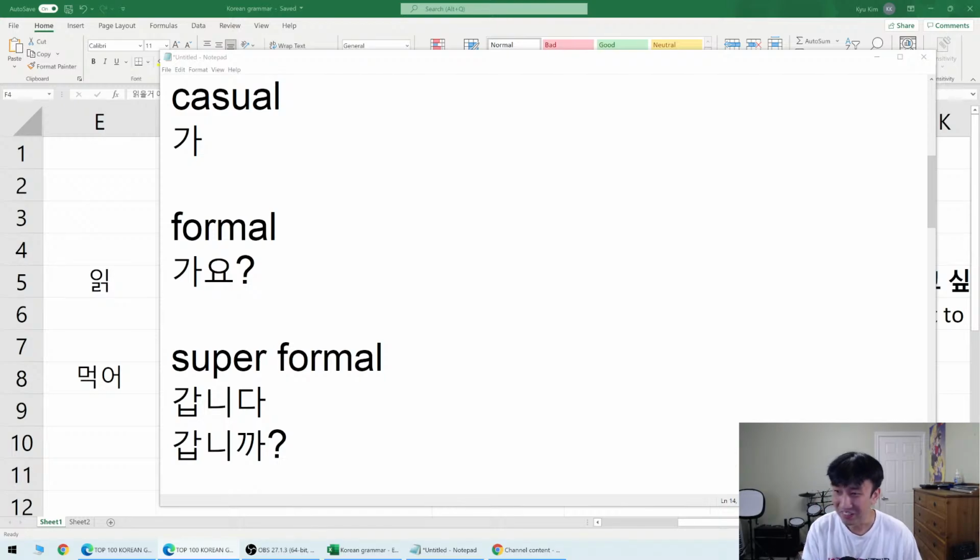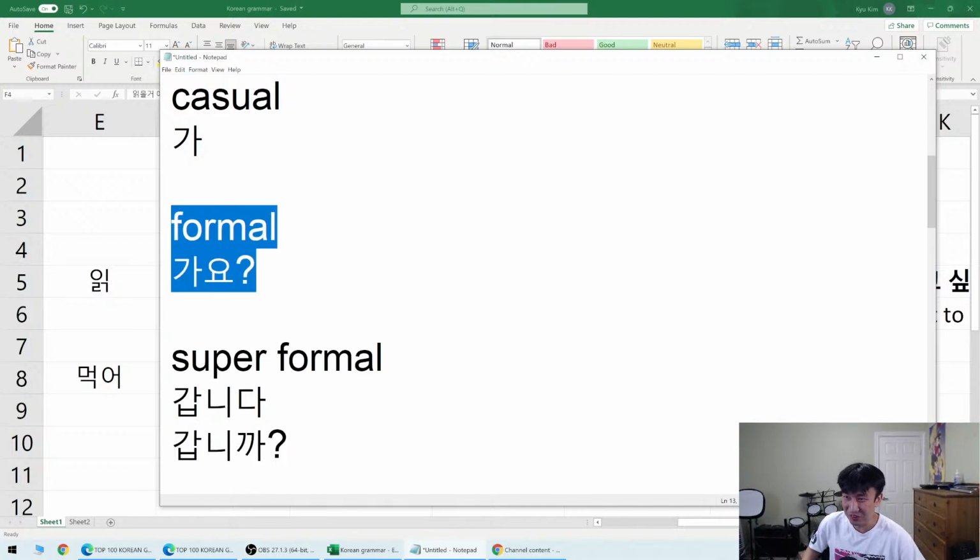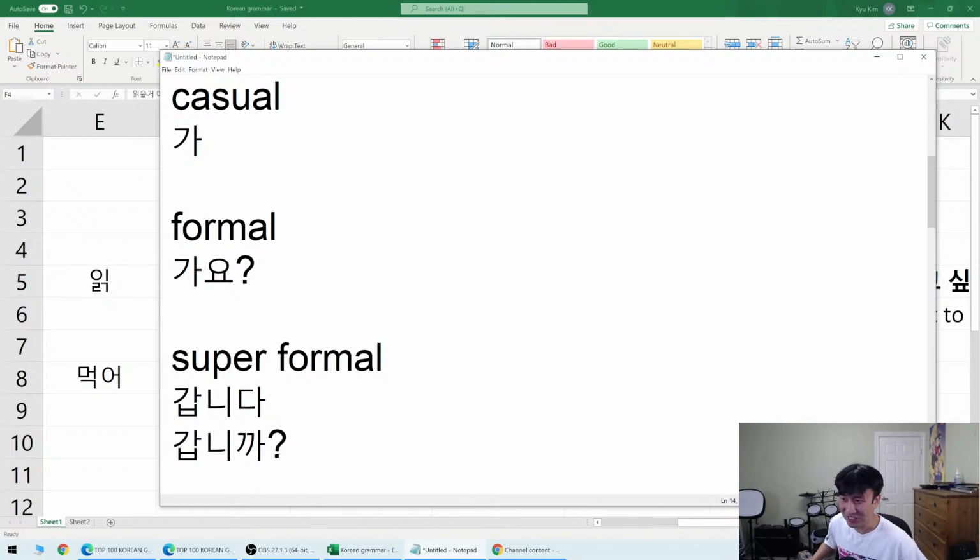Super formal when you're in the military. Yeah, actually, in the military, you need to use this super formal form. Like you get punished if you use formal form. Like they make you do push-ups and stuff like that. That's what I heard though. I grew up in Canada, so actually I don't have to go to the army. Yeah, luckily I don't have to go to the army. Oh my god. I actually had to give up my Korean citizenship. Like when I turned 18, I had to decide between becoming Korean and becoming Canadian.